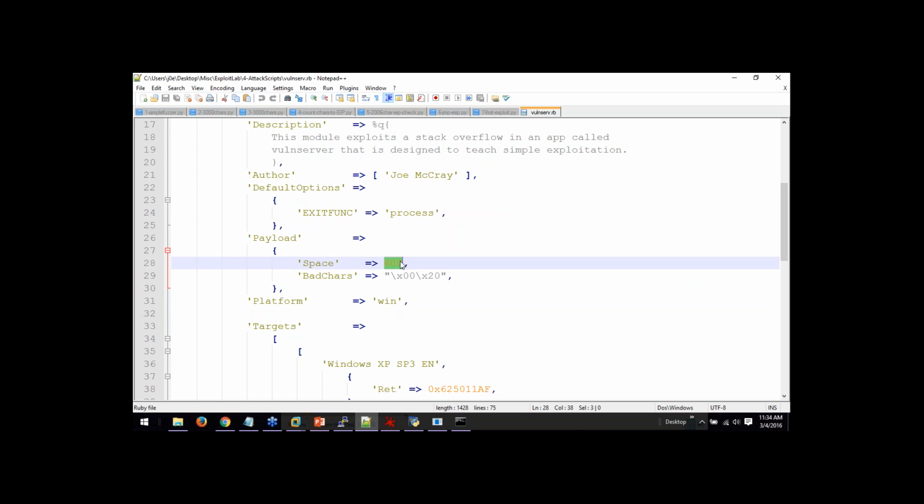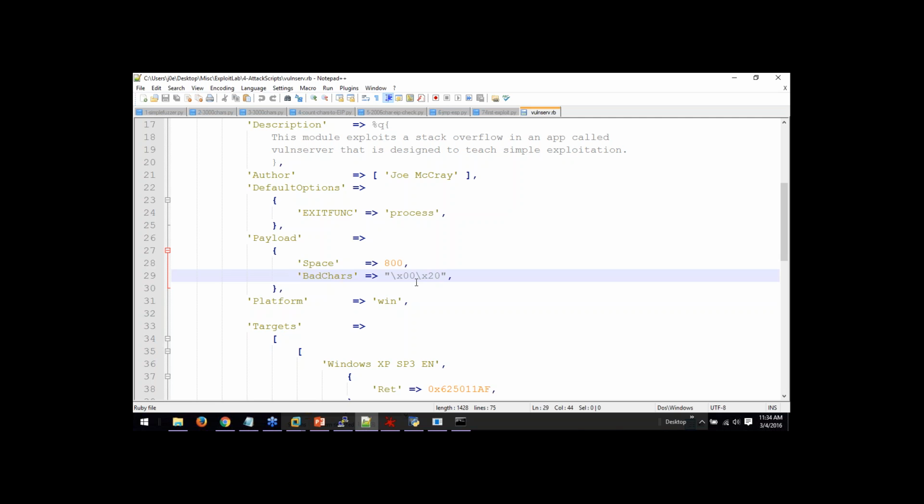So your payload should be pretty comfy, 800 bytes should be okay. What did I say for bad characters not to use? If 00 and 20 are bad, don't include them.